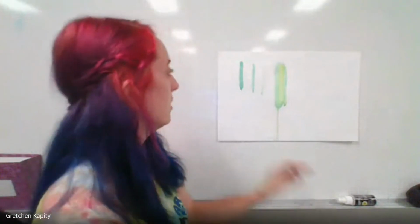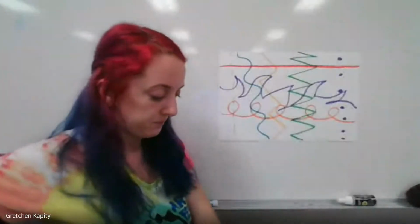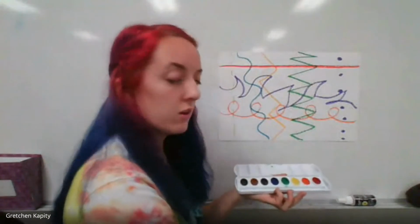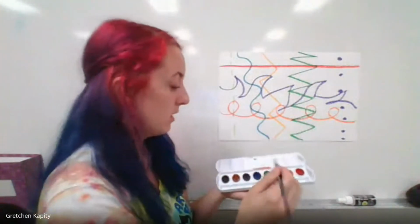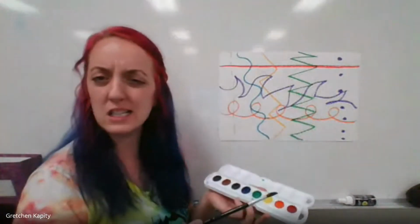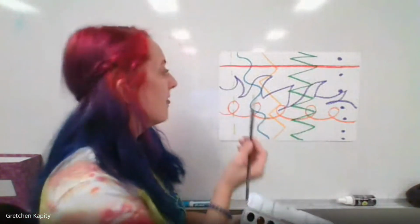You can add things like salt or rubbing alcohol and drip that on your painting to change the way the watercolor looks. You can also make a drawing with oil pastels or crayons, like this one right here that kindergarten is working on. And the cool thing about oil pastels and crayons is that watercolor paint does not stick to them. So I'm going to take my green here and I'm going to paint on top of this. What do you think is going to happen? Do you think it's going to hide the lines, or do you think we'll be able to see the lines still? Let's find out.